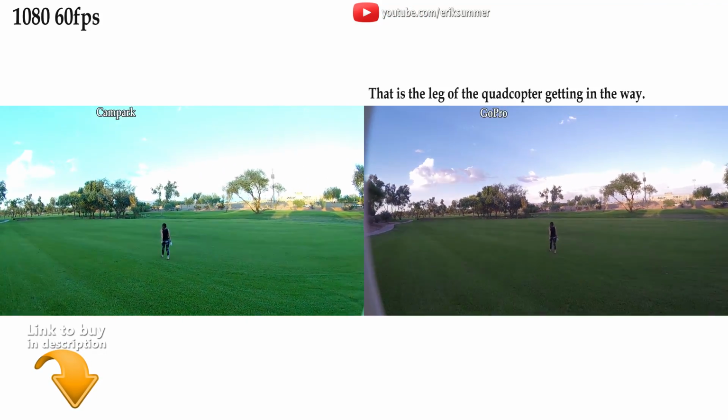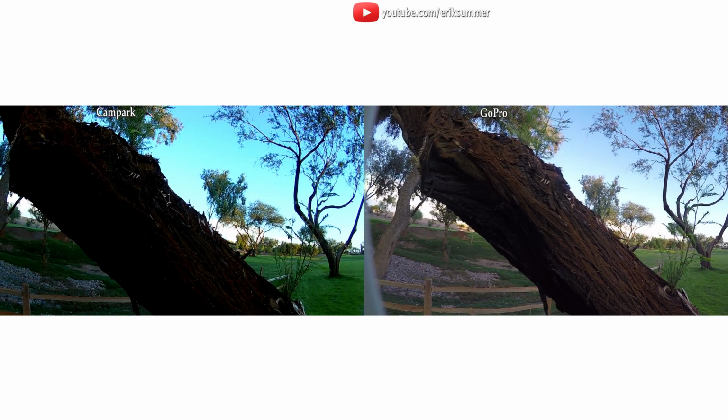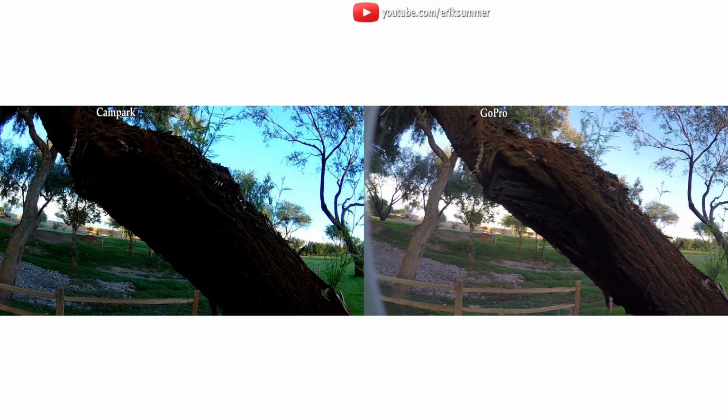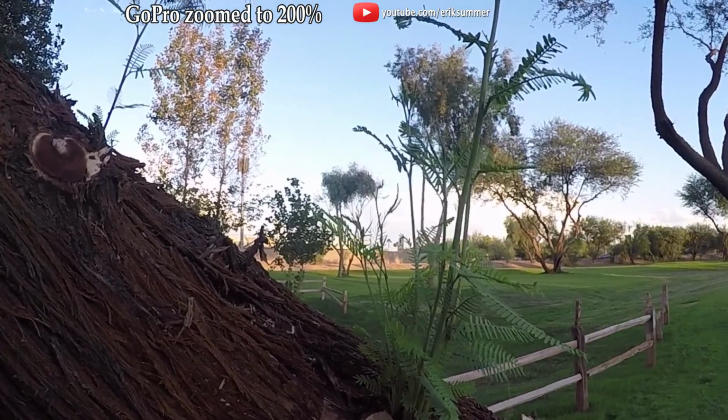Now, the GoPro is noticeably better when you have a shadow with a bright background. The Campark lacks detail in some situations. This screenshot is a good example of a bright background with a highly detailed dark foreground.